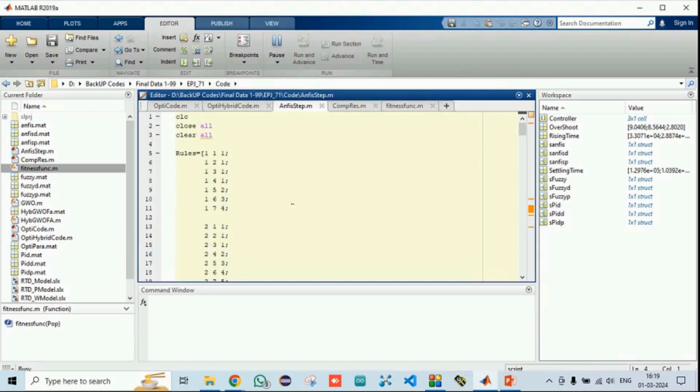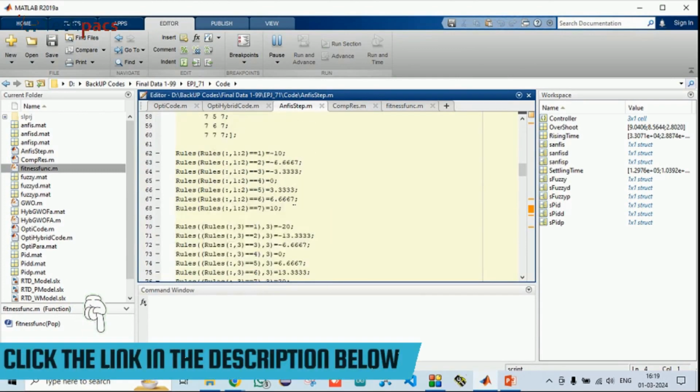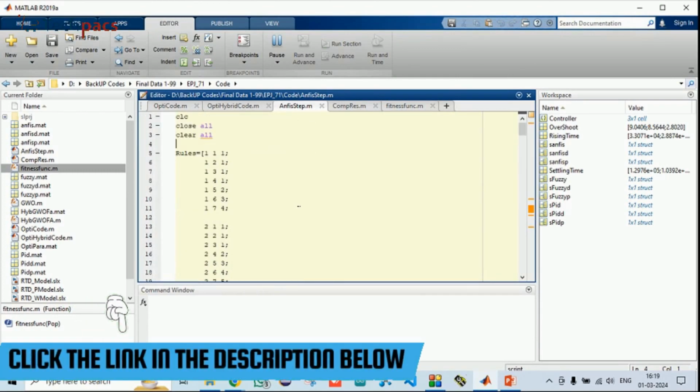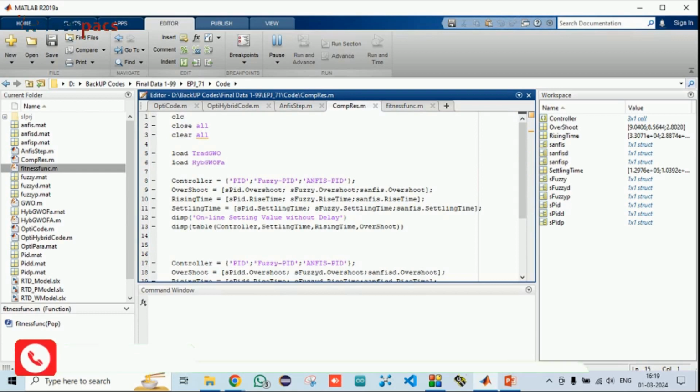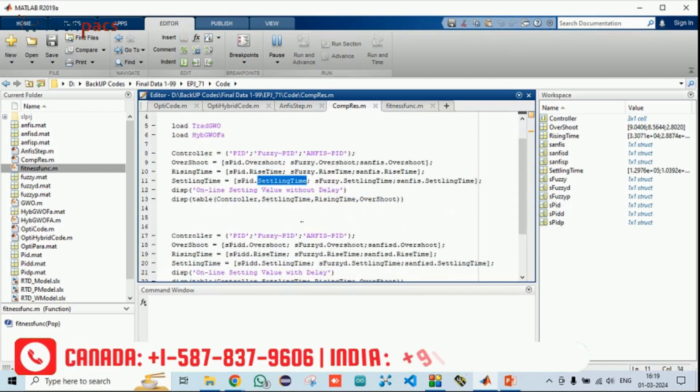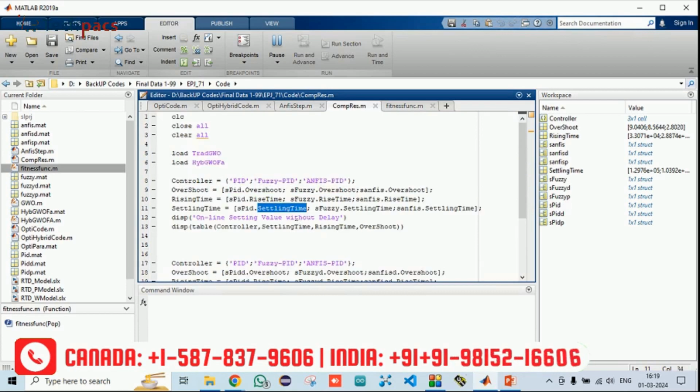Further modifications are still possible, because neurofuzzy's training and other factors can be dynamically adjusted, so as to give better results in terms of the certain factors that we have decided. The factors we have decided were overshoot, rise time and settling time, with and without delay. Two scenarios were there.